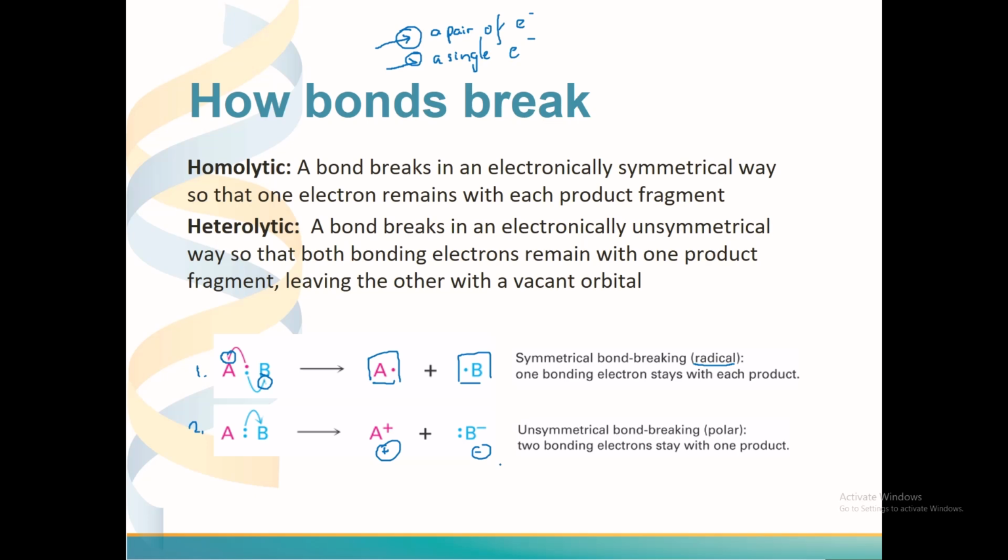So how do you determine which way the electron is moving if you have number 2 here? We have A, B, and how do we know that the electron moves to B and not to A? That will depend on the electronegativity. For example, as you have seen before, hydrochloric acid, HCl. Since hydrogen is way less electronegative compared to chlorine, the electron will most likely move to chlorine, resulting in H plus and Cl minus. So H plus is A plus and Cl minus is B minus.